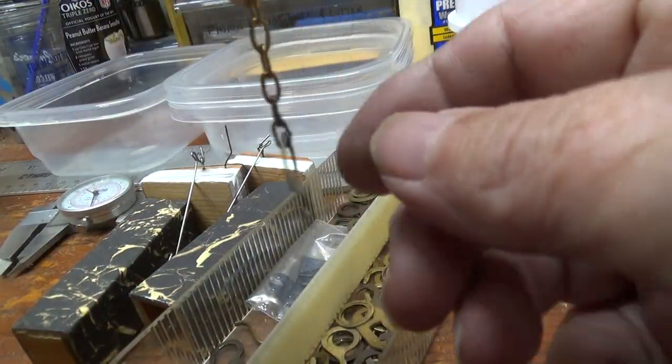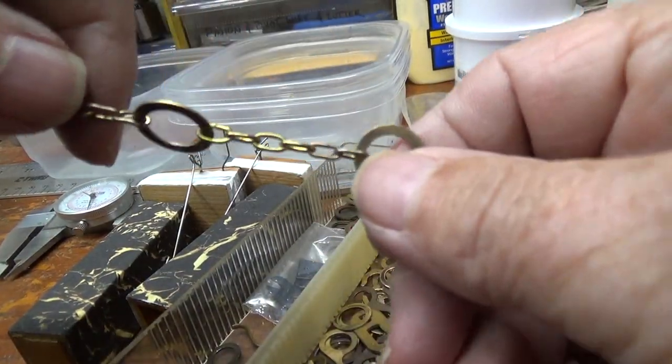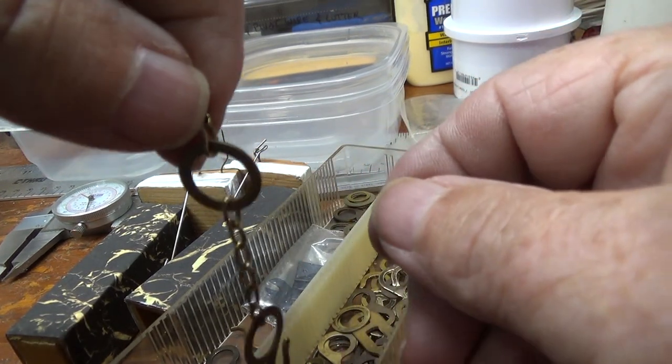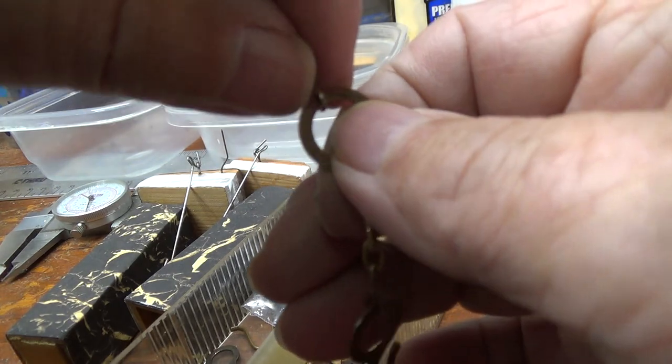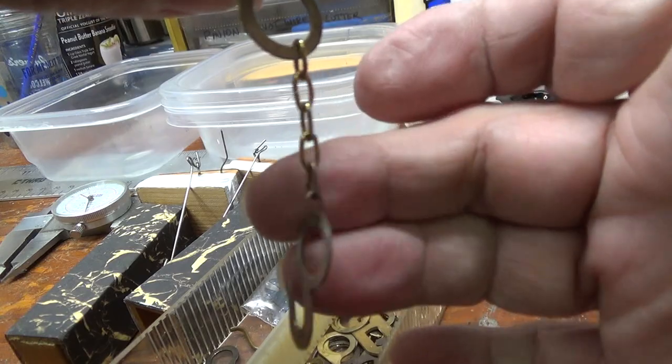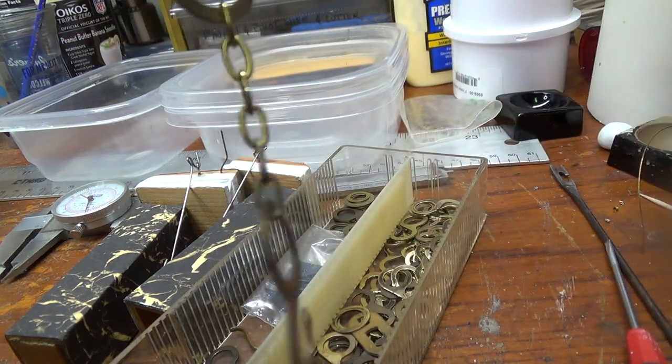As I put these hooks and things back on, I'm putting an extra loop in with a length of chain so that when you wind these up, this goes against the bottom of the case, and it'll still make it a lot easier to get the weights on and off.